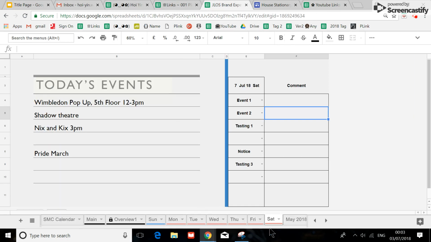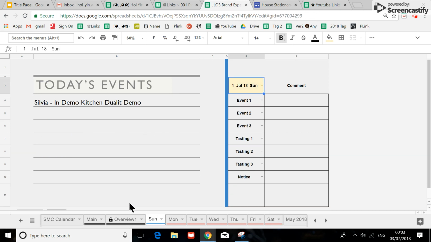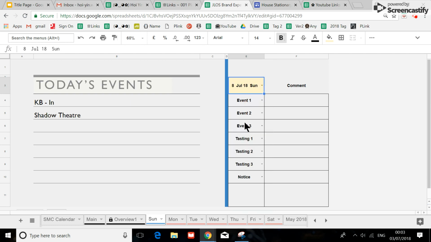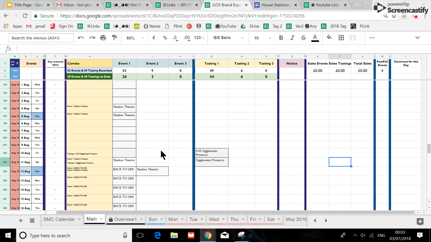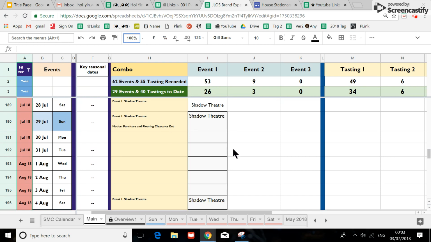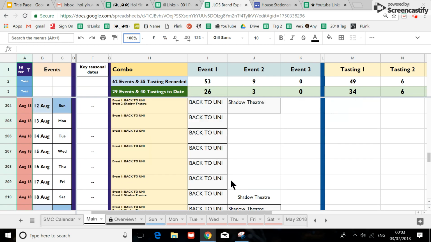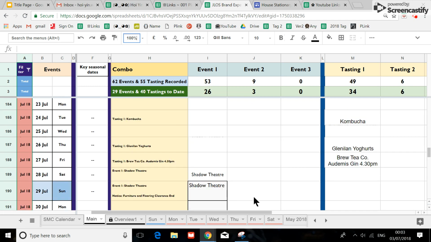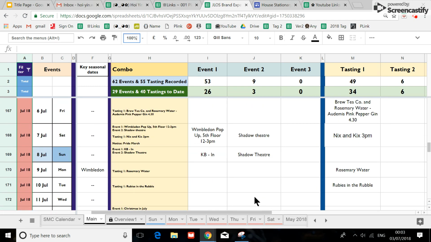Let me go back here. Yep. So a quick summary of this again. You can only select the date on a Sunday, but when you do the text here, make sure it is what you wanted to display on the screen. Just write it in such a way that it is how you wanted to display it.